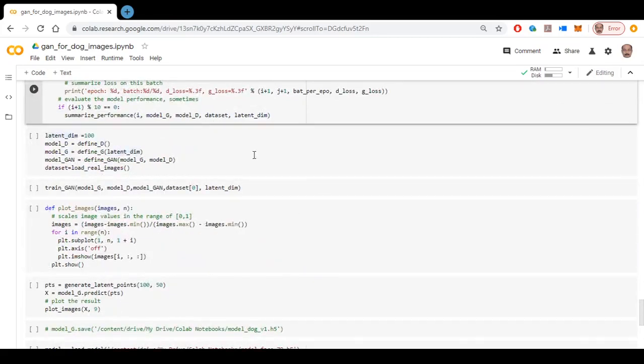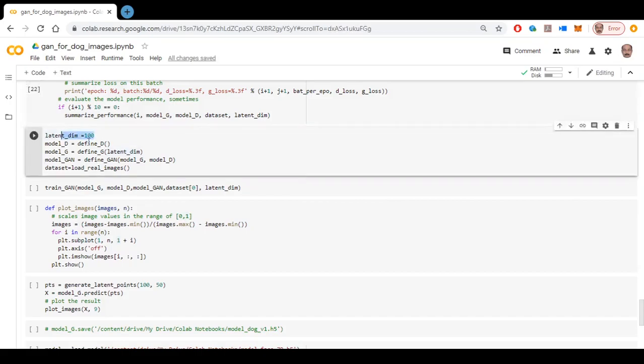Now we are done with creating all the models. Then the next step is to train the GAN model. For that we are setting the latent dimension as 100 and creating the model objects, the GAN and the discriminator model.